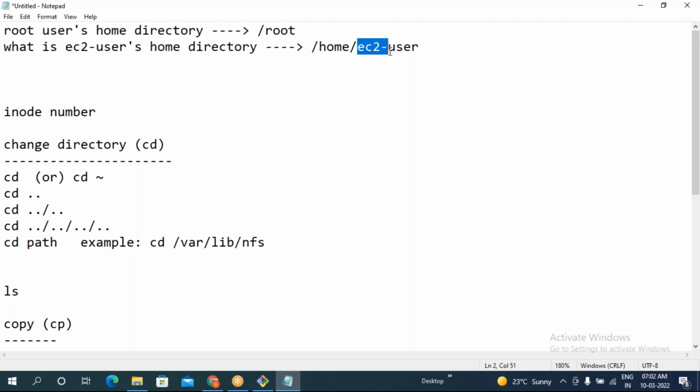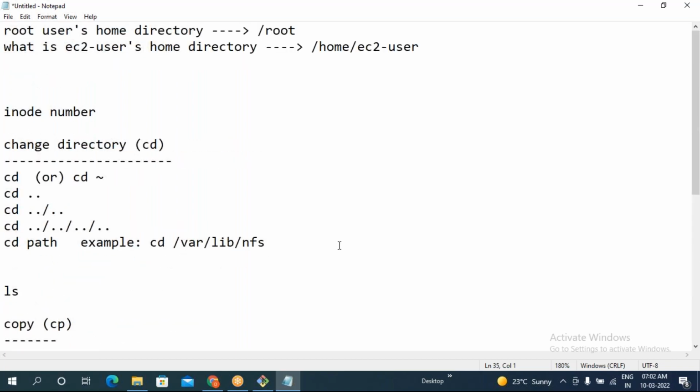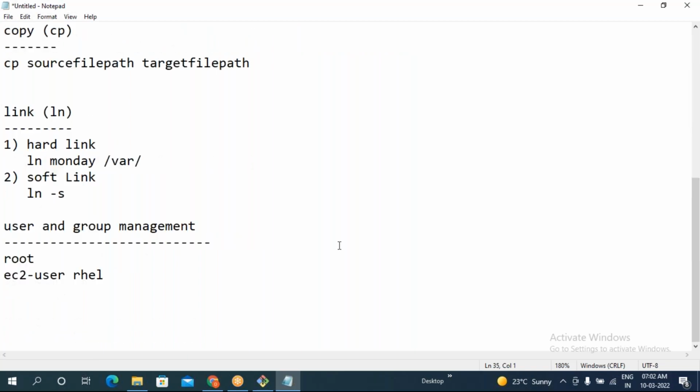Now, other than this, I want to create some users. That is what our concept is now. Of course, already groups are there. What are the groups I am having? Root group is there. EC2 group is there. One more called wheel. Actually, you can see, right? Wheel group also is there. Now I want to create separate users, separate groups, and I want to add our new users to the new groups. Those things I will do now.